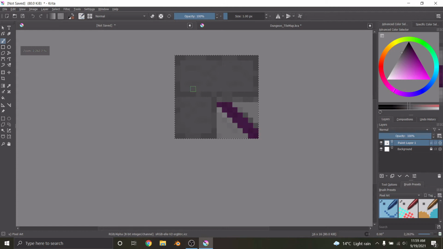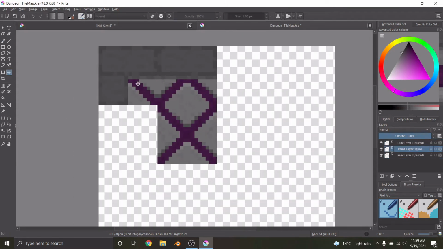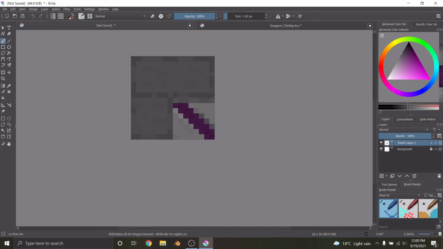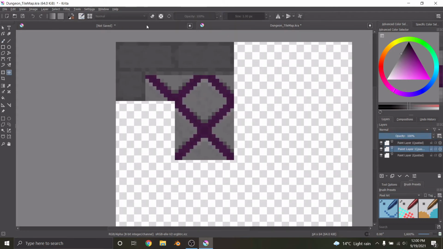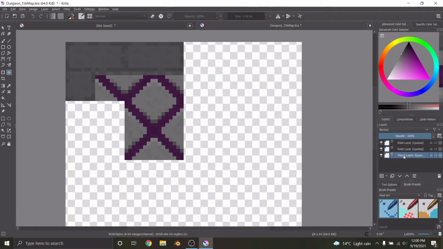Now, it looks a bit off, but I promise as soon as we put it into here, it will make sense. Yeah, so pretty much, the reason why I haven't put this lip here is because it wouldn't be there in real life. If we put that there, it looks off, and the reason why is because that is actually out of view, because that is perfectly aligned with the camera, of where the camera would be. Alright, so now we need to make the side ones. I'm not looking forward to that.